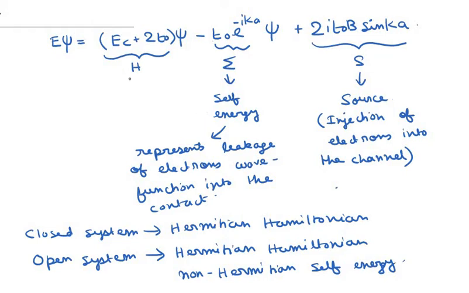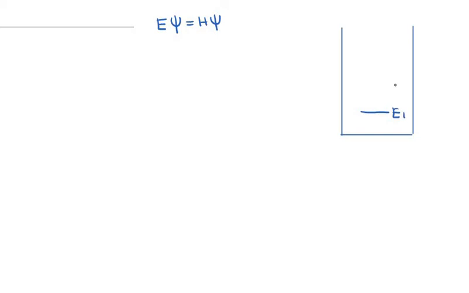But the thing is that we don't need to solve it, because we do not now need the eigen energies of the system. So here we have to change our viewpoint. Earlier, when we were studying a system, for example this 1D potential well, we asked ourselves what the eigen energies of this system are. In other words, what is the solution to this equation, E psi equals H psi. And we got these discrete energy levels, which we called E1, E2, E3.